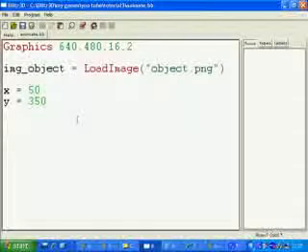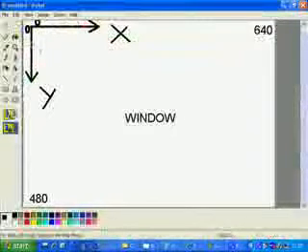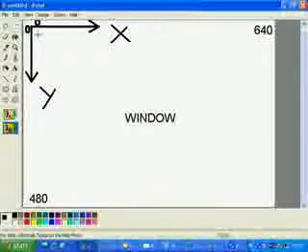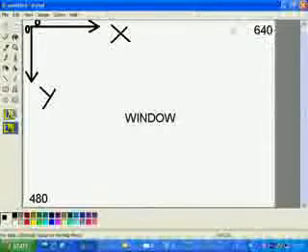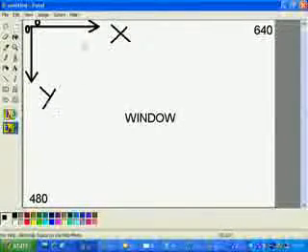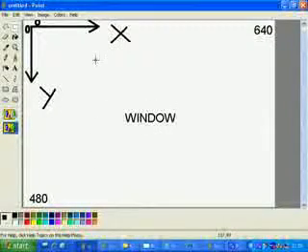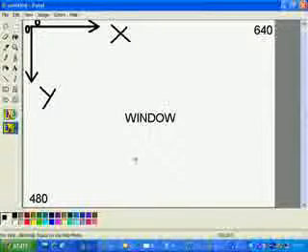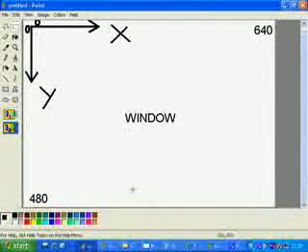Now coordinates on a screen don't work the same as they do on a map, where y goes from the bottom of the map up the map. It actually goes the other way around. So in here you can see that you start at 0, 0 at the top left of the screen. X works across to the right just like it does on a map, up to the coordinate of the far right, which for our example is 640, and Y actually works down the screen up to 480, which is actually at the bottom of the screen. So if you increase your Y value, you're actually going to move the image down the screen, not up the screen. So you just have to remember to use the opposite of what you want for Y, otherwise you're going to end up drawing things upside down.